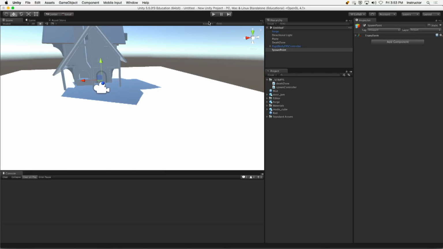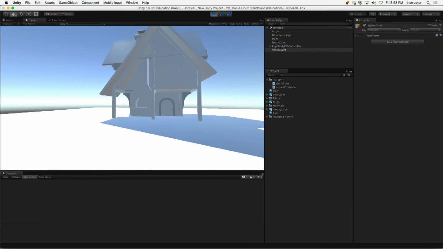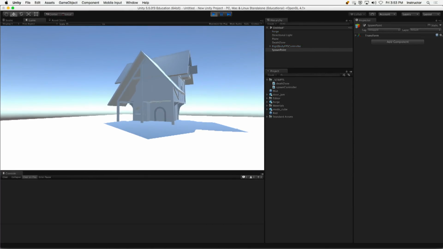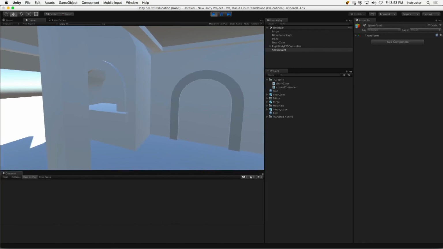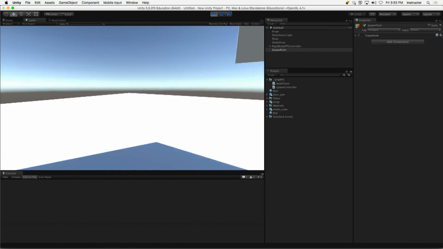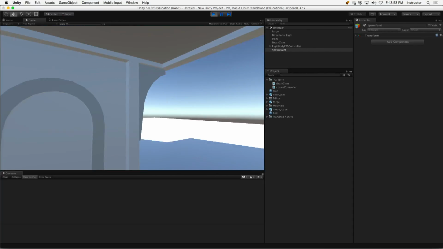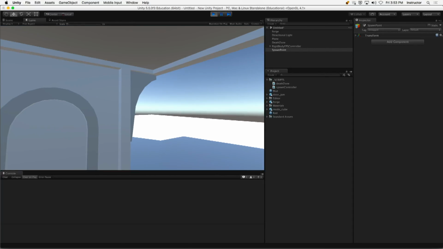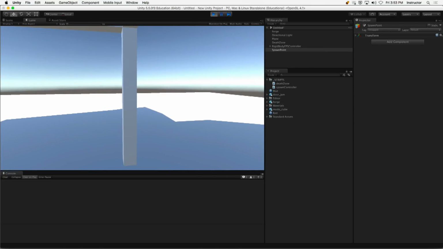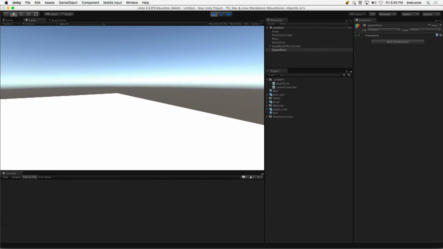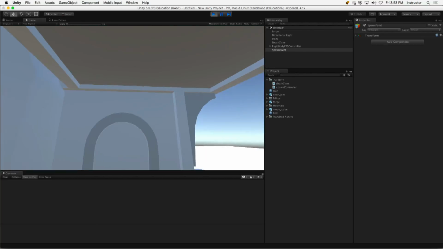Right there. Okay, let's play the game now. Jump off the roof, or jump off the edge of the map, and boom, I get spawned right at the front door. I can do this till the cows come home. Cool, huh? We've done it. We've created our first death zone. Whee! Jump off. Then I'll spawn back.